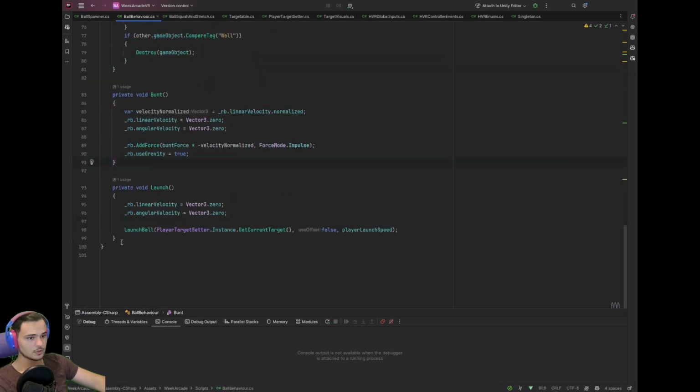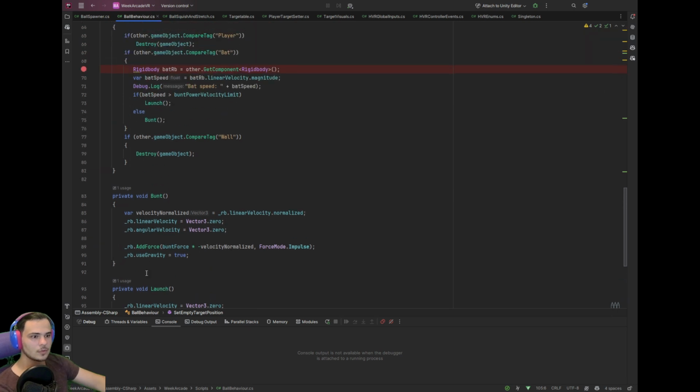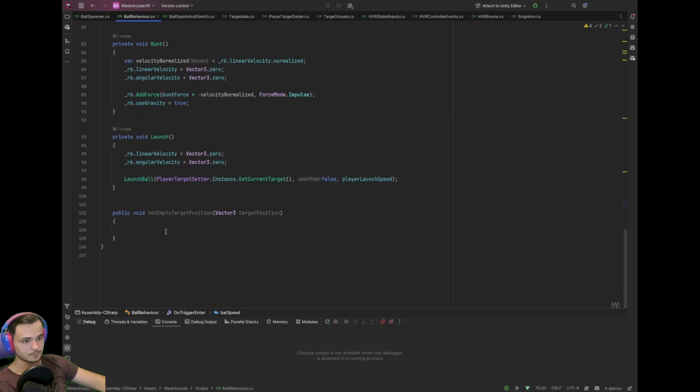Yeah, this code structure makes no sense, and I'm gonna struggle with it in the future. So we're gonna take the... Where do we use launch here? That speed. And we're gonna take that speed, normalize that and move the empty target there.